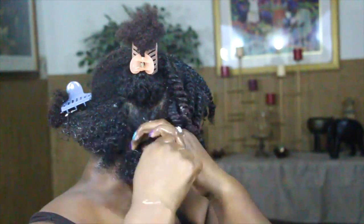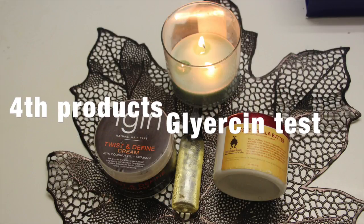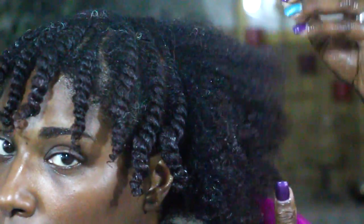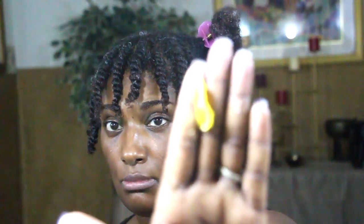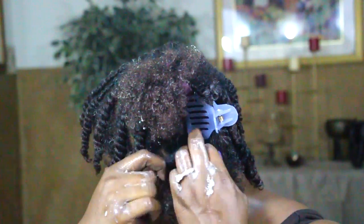Then I'm going to add my avocado oil and olive oil, part my hair and flat twist it going down. I'm going to finish this section and move on to the last area. The last product is the TGIN Twisting Defining Cream, avocado oil and olive oil, and the Happy Nappy Honey Whipped Vanilla Butter — also on wet hair. Spraying it down with water, then adding my leave-in conditioner. Adding the TGIN Twisting Cream — I was a little heavy-handed, don't add that much. Next, adding avocado oil and olive oil, then the Shea Butter Happy Nappy Honey Whipped Vanilla Cream, because the Twisting Cream is a water-based product. I'm going to finish twisting my hair and see you the next day.